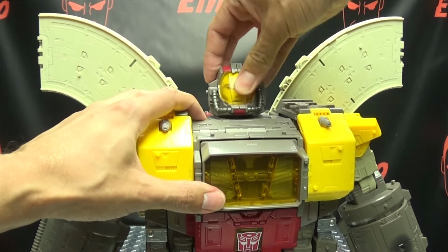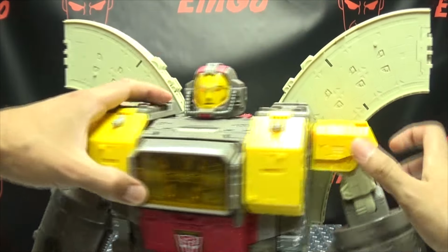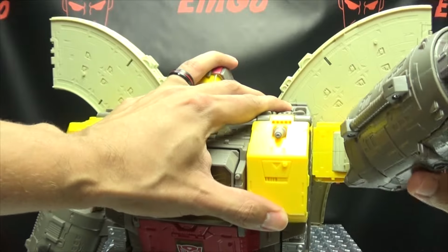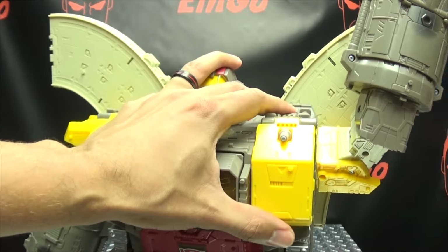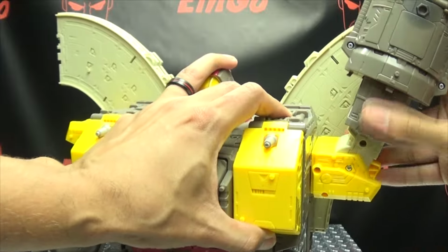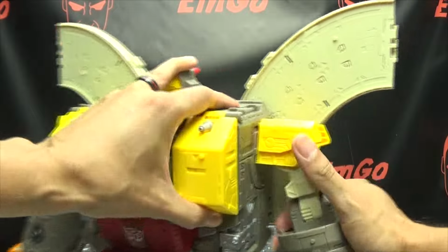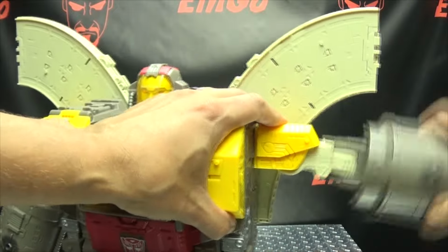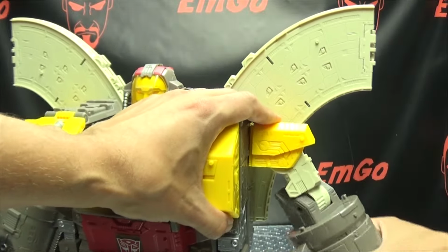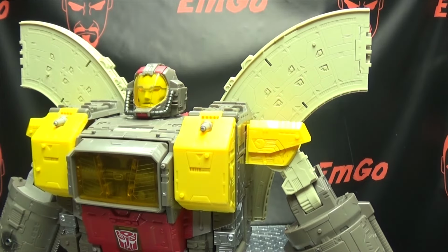You can look up a little bit. Not a lot, but a little bit. Arms can rotate. They can do a full 360, but the wings are going to get in the way. But, you know, they rotate pretty much as you need them to. Forward and back. Outward is on a ratchet as well. You do also have rotation right above the elbow.